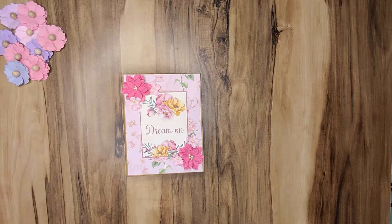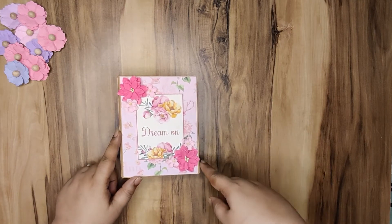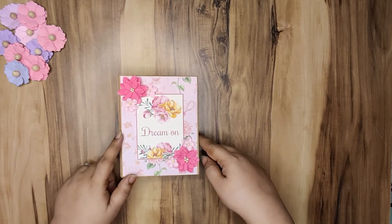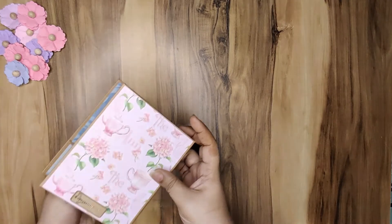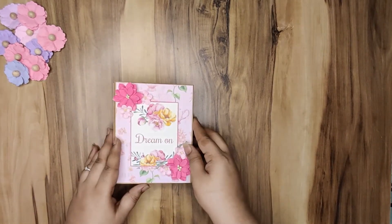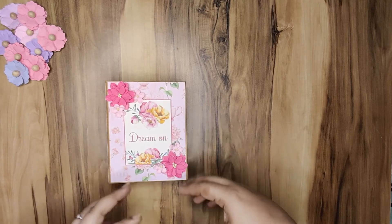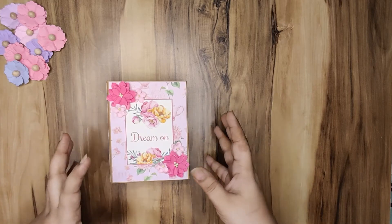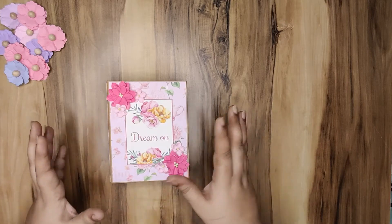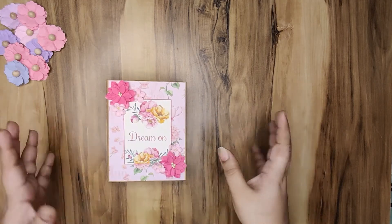This is the cover. It's a 5 by 5 and a half by four and a half album with a one-inch spine. It's a very cute, handy mini album — great for people who like mini albums but don't have the patience to make customized photographs, cropping here and there. You can put about 30 to 31 photographs, all in the range of 4 by 5 or 4 by 3. Just print them out and stick them in — you're good to go.